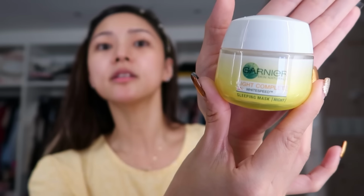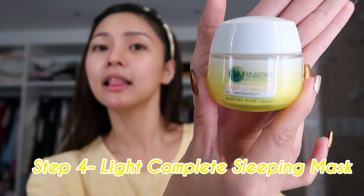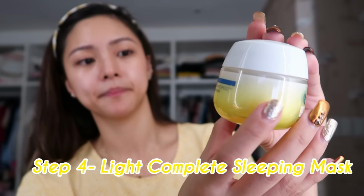Ganon yung feeling. So, this is super effective. Ang tawag ko dito is the magic serum kasi it really lightens my face, it brightens, and it radiates my skin. So, sobrang favorite ko to. So, tapos na tayo. Let it dry. That's the effect of the Garnier Light Complete Foam and then followed by the Vitamin C Serum. This is the Garnier Light Complete Night Cream.